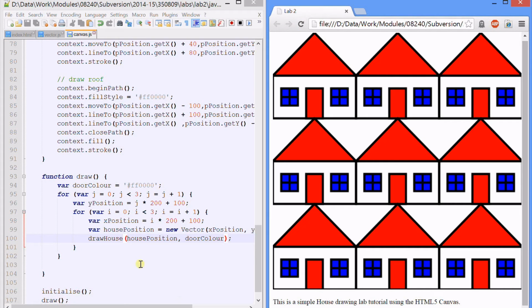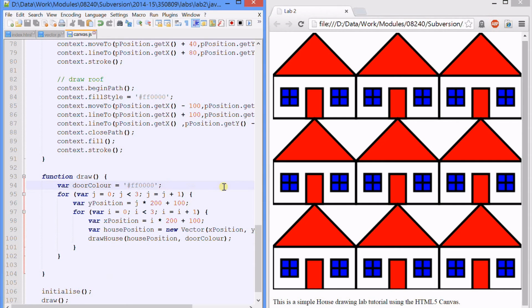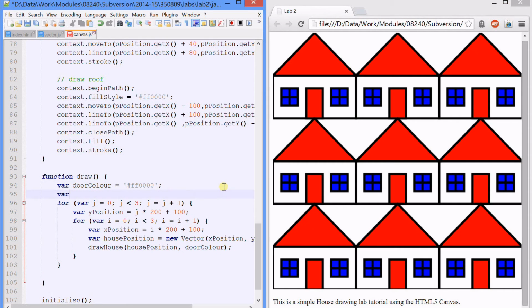So now we want to vary it. What we can do there, which is quite interesting, would be to have a count variable, and the count variable we're going to increase every time we've drawn a house. So this count variable is going up and up and up.